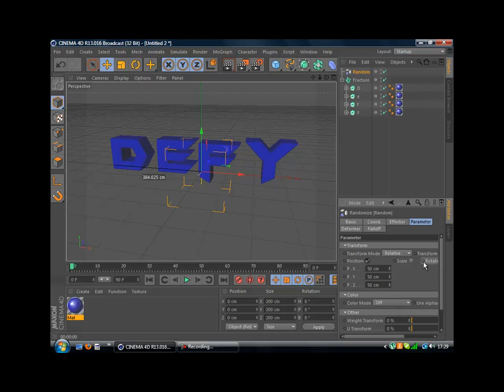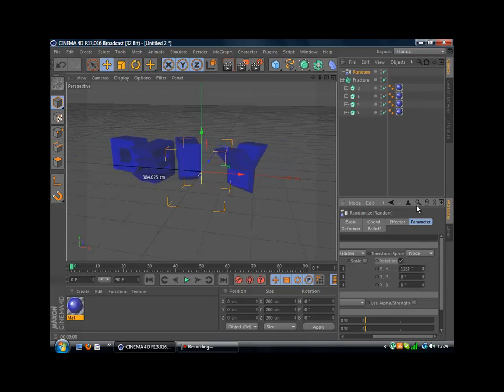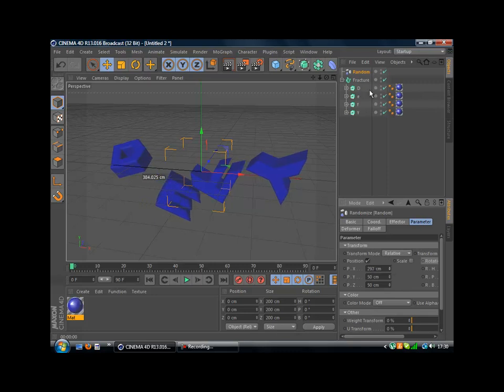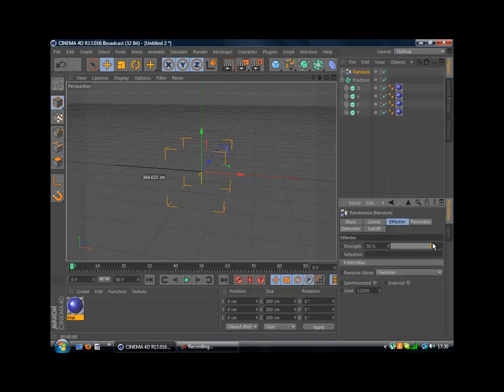So you can have position and rotation. I don't really like to change the scale. It just makes it look a bit tacky and not really that nice. But yeah, you're going to have to change it a lot. I don't know why it's being a bit slowish. But yeah, so that's the rotation. And I like to move them out of the screen-ish. Sorry about this. It can be annoying making these, but as I say, it is worth it. Anyway, so what you want to do is effector, strength, oh yeah, that's going to be miles. So I'm just going to get it so it's just outside of the screen so you can see there that it's only just out of the screen.